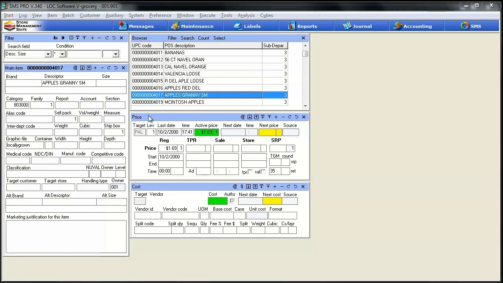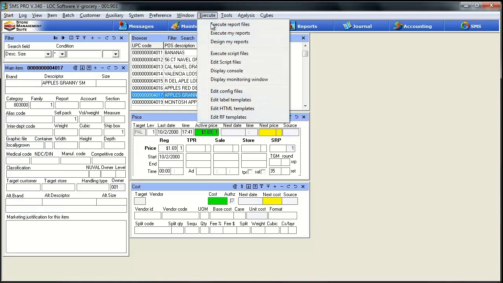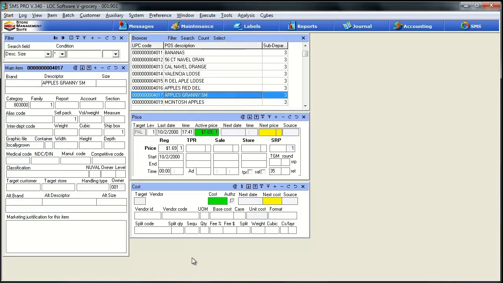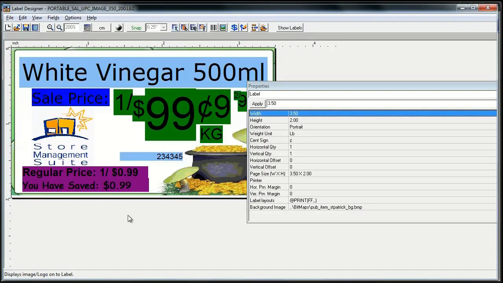All right, so the last step in this process, in order to get this label to work, is to actually go into the label template that we assign to our Granny Smith item here and tell the system that we want the label to print this image, to go fetch it and print this image every time we print this price label. Now I'm probably going to get yelled at for showing you guys this, so stick up for me when I do. So the way we get to it, we go to the Execute menu, Edit Label Templates, and then when we select that, the label template editor is going to pop up.